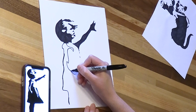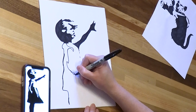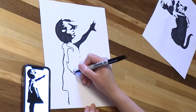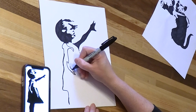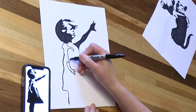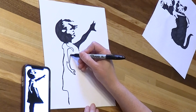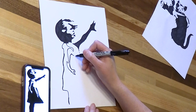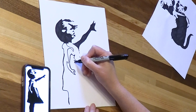Then we're gonna draw another little hook and then do a line right up next to it. And then a small diagonal line up, down, and another hook. Then we're going to come in like that and just come up and do a line that sort of follows along this line over here, and then a diagonal to the right, a sloping diagonal down, little line up, and then this is going to be kind of some wrinkles in her dress.